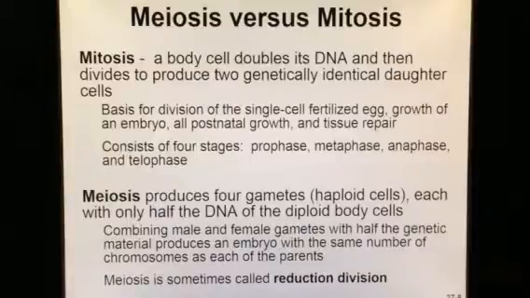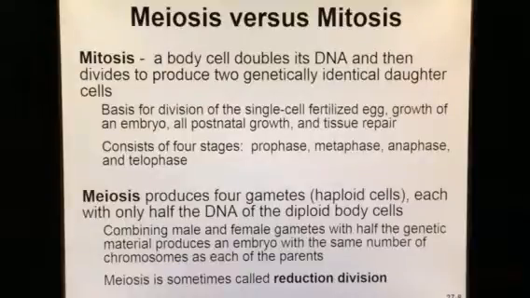Okay, let's compare, because obviously these words look very similar and they are different processes, and we don't want to get them confused. We want to be able to compare and contrast them. So in mitosis, this is occurring in all of your body cells. The DNA is copied before cell division happens, and at the end there are 2 identical daughter cells. That is important. 2 identical daughter cells. We can also call those daughter cells diploid. That means they have a full set of chromosomes, which is what you would expect for any body cell.